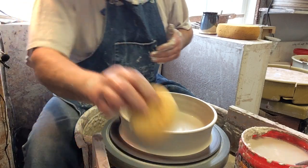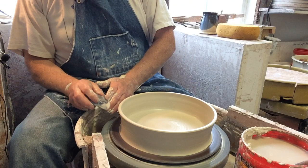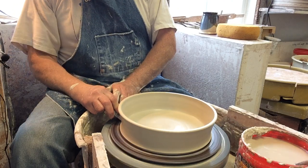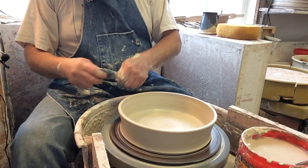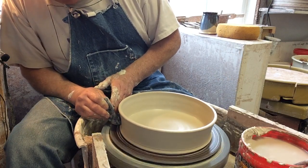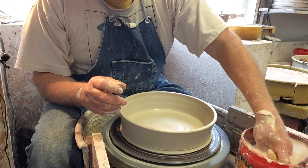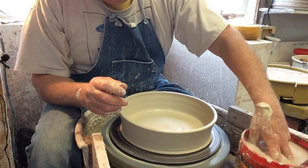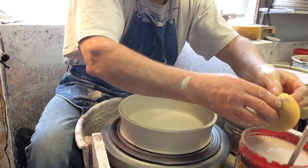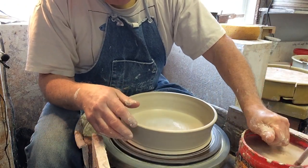The next thing is optional. Using my wooden tool, I push in right at the base, right at the wheel head, going underneath a little bit. Then a little higher up — one centimeter at the most — I push in again. That gives me a little groove so I can hang my plates using picture wire. If people buy them as decorative plates, you can put that little groove on so they can hang the piece without seeing picture plate stand wire sticking over the rims.